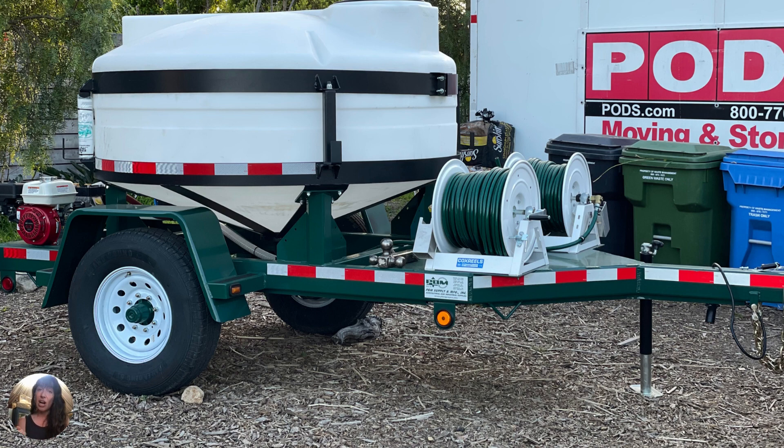We've got a really nice nozzle head on there for spraying compost extracts and teas. We've also got an injection unit — you push that injection bar into the ground, so you're able to actually work with perennials: trees, shrubs, things of that nature that you're not able to dig up. You're able to deliver those microorganisms right to the root zone, which we find to be incredibly effective when working with compaction and really stressed trees and plants.